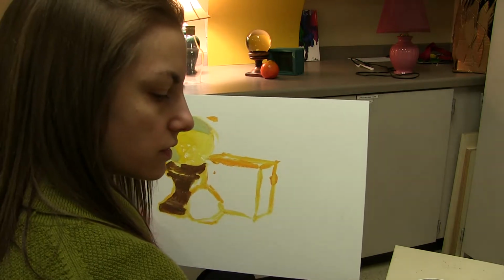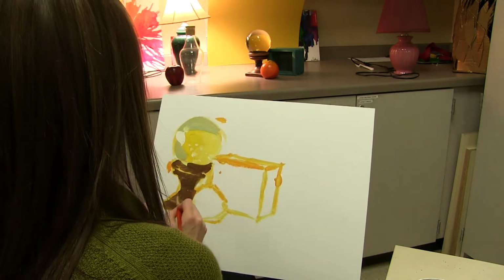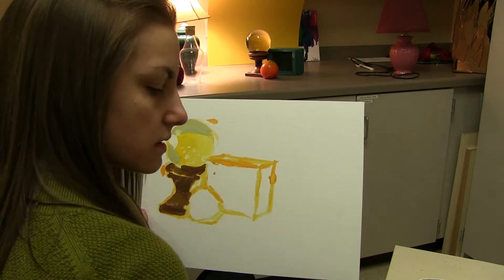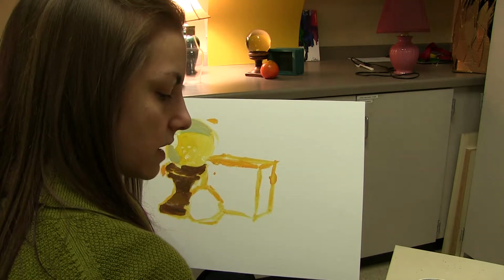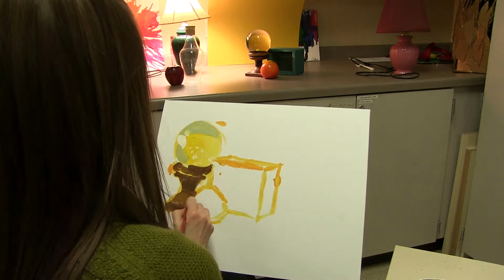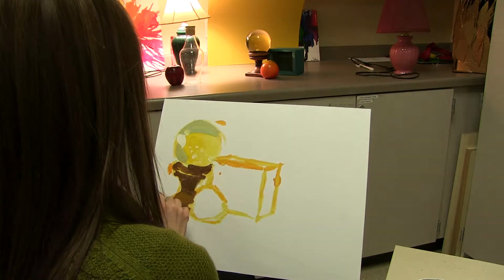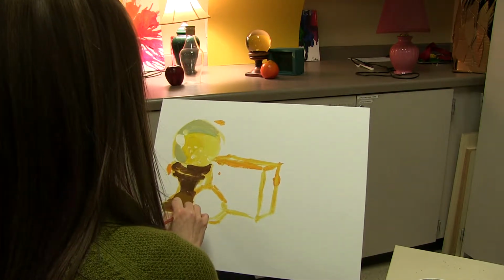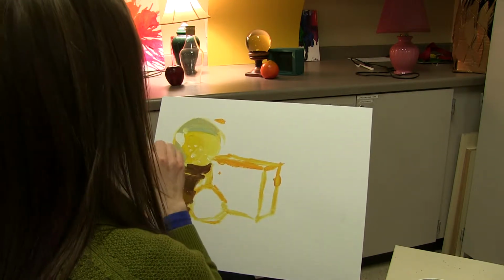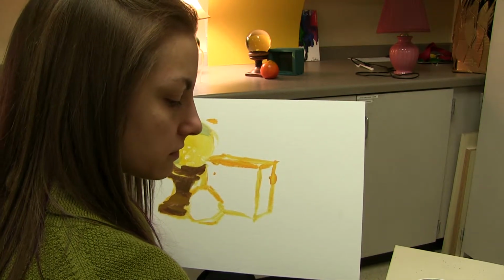Now I'm going to add some highlights in the areas where it appears lighter, which to me is underneath that bottom part of the stem. And then the corners. Notice I'm using a pretty big brush for this whole thing. If I was going to take a lot of time on this, I would probably start at some point to use smaller brushes, but that time is not now.